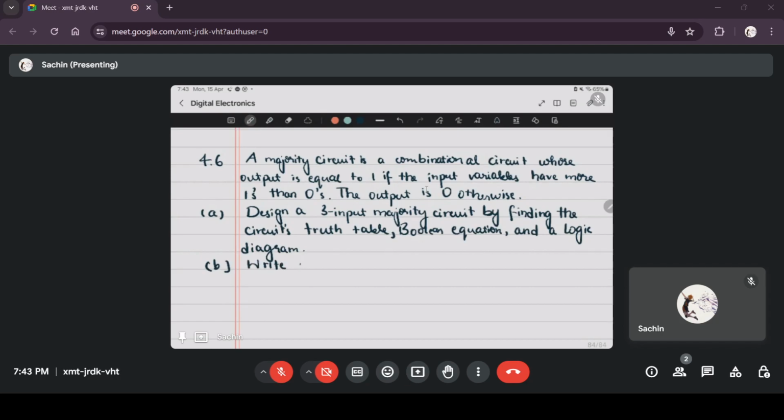Part B: write and verify a Verilog. Okay, we'll skip part B. I won't be solving any Verilog based questions.